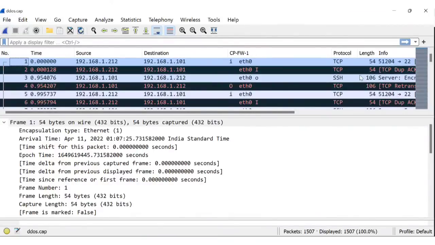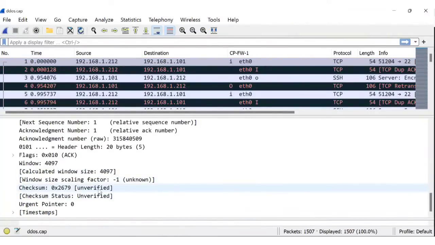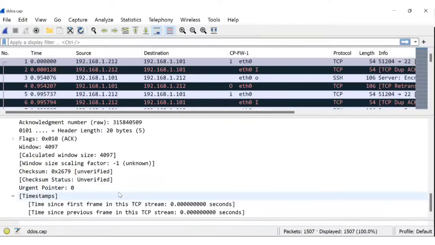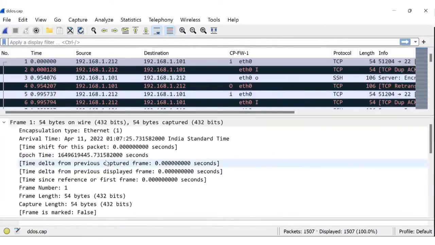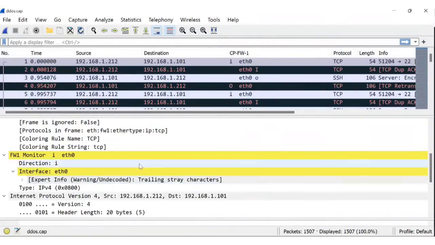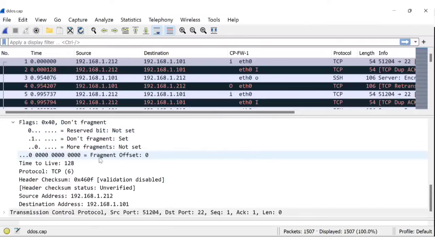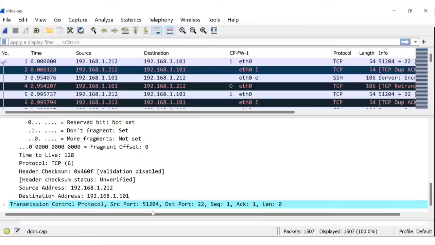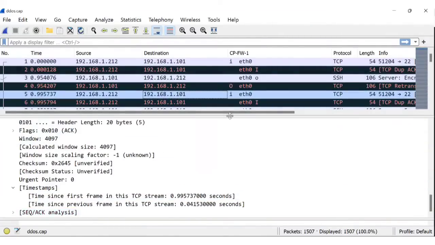For example, I am just clicking one packet here, and if you come down, there are different packets.